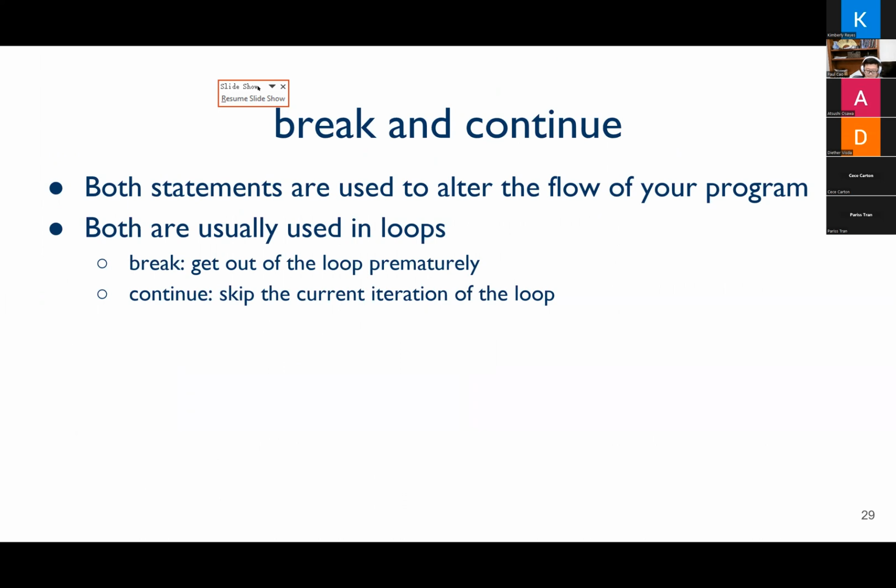So let's look at this one. When you think about break and continue, those are two statements in Python, and they also exist in many other languages. What they do is they allow you to get out of the loop or change the flow of the loop. So both statements are used to alter the flow of your program, and they're usually used in loops. Break would get you out of the loop before it normally finishes. Continue would say skip the current iteration of the loop.